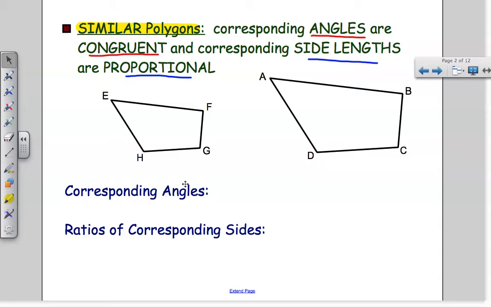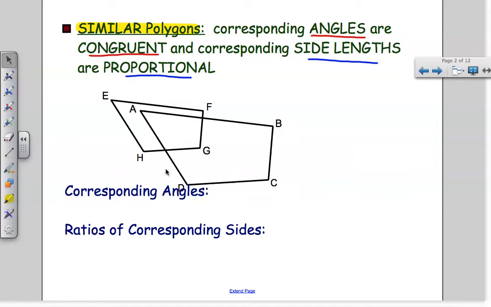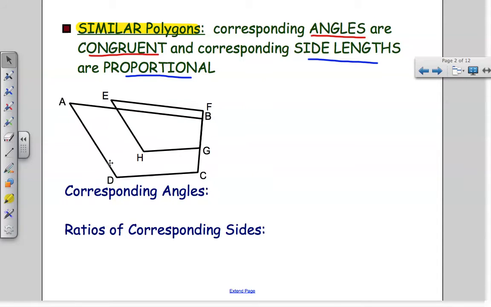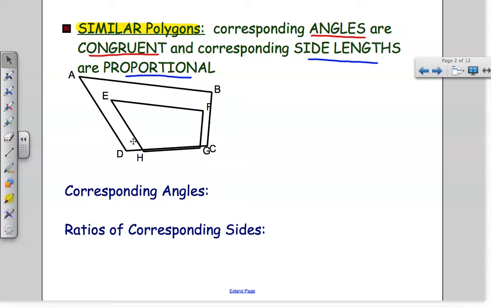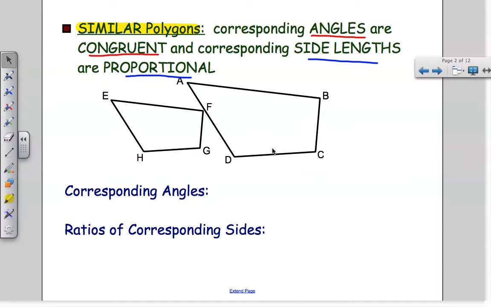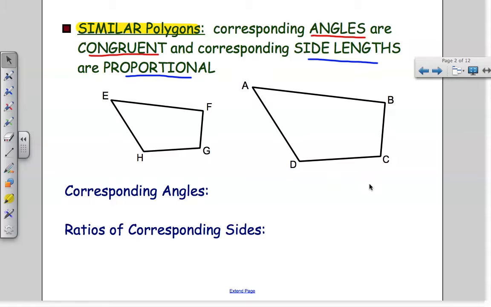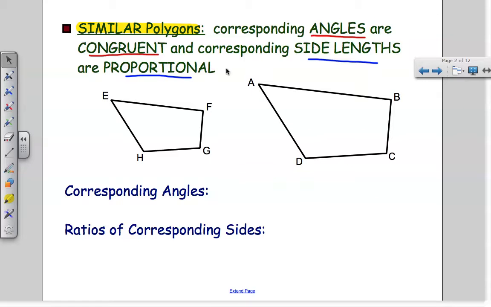We talked about this a little bit when we discussed triangles and congruency. And if you remember, angle, angle, angle was not a shortcut that worked for congruency of triangles. It didn't mean the triangles were congruent just because they had the same angles. One could be larger or smaller. And as you see here, angles are congruent. A and E are congruent. F and B, C and G, D and H. But obviously these shapes, these figures, these polygons are not. They are similar though. The angles are congruent. The side lengths, not congruent, but in the same ratio or proportional.